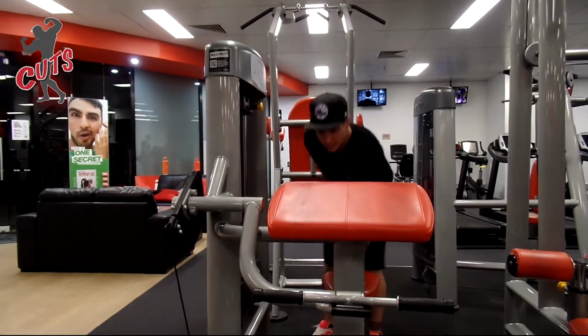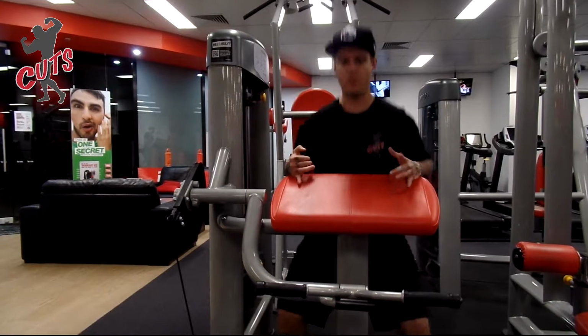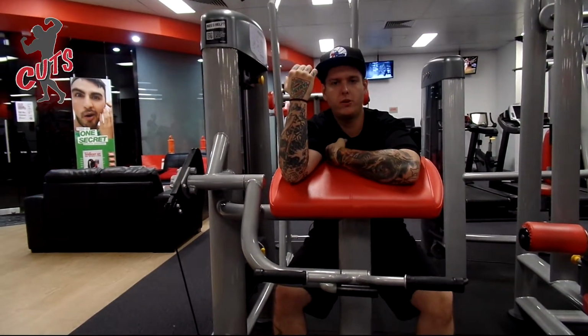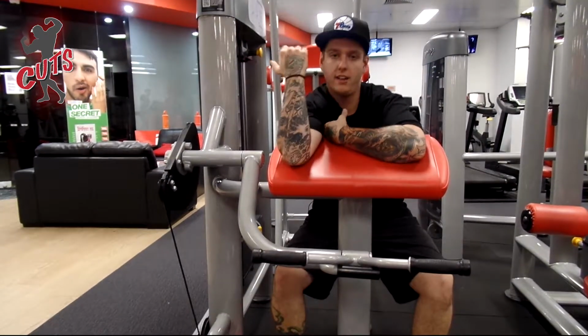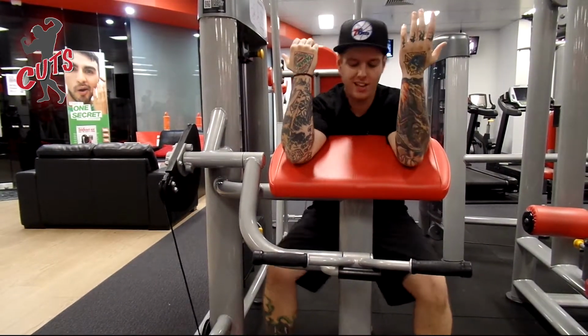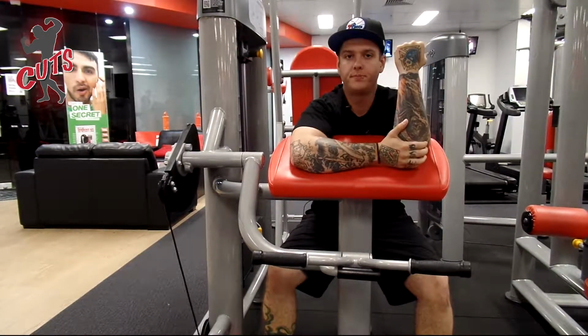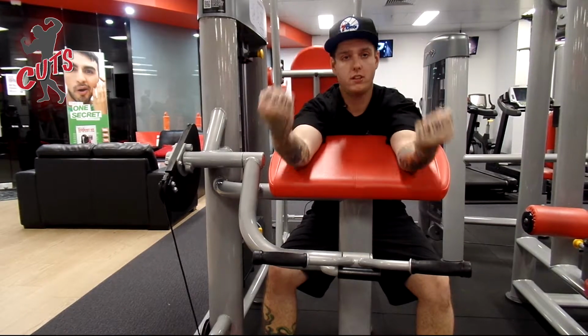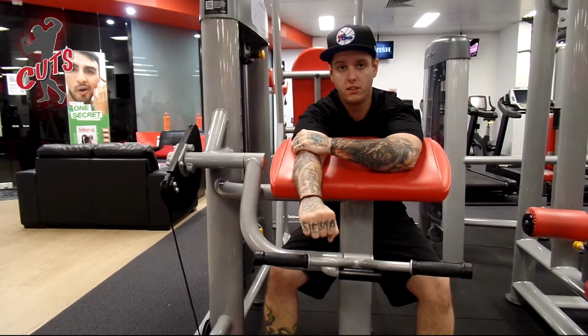When setting up the seat height, you don't want to be too high. You want to be low enough so that when you're leaning forward, you can almost tuck your elbows right down here and padding into your armpit. So by doing that, you're going to keep that arm supported as much as possible. That way when you're going through that curl motion, the only thing that's going to be moving is the elbow.